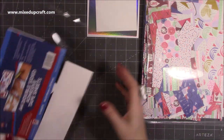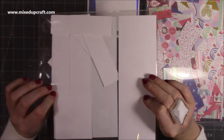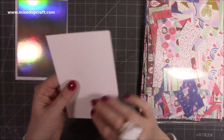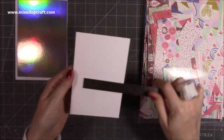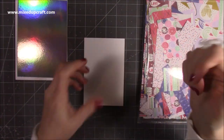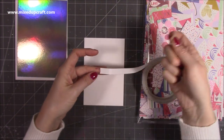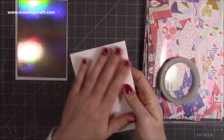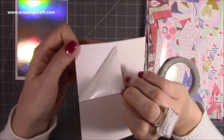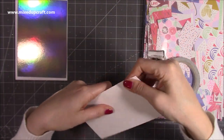The double-sided sticky sheets I like to use are by the Stick to Anything brand. The scrap pieces are already on cardstock — this is just cut to any size you want, in this case four by six. The double-sided sticky sheet works just like double-sided tape: you peel off the backing and it's sticky on top. I've peeled the backing and stuck it over this four by six piece of cardstock, so now when I peel this off it's all sticky.